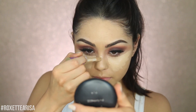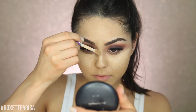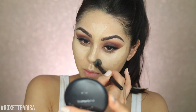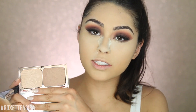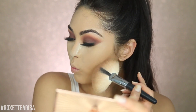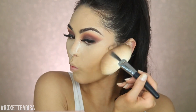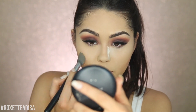Moving back to the face, I'm taking the Tarte Cosmetics Shape Tape Concealer in shade Medium, putting it underneath the eyes, down the center of the nose, and a little bit on the chin. You don't want a shade that's too light for this look — she doesn't have that super bright highlight, it's more about concealing and balancing everything out. I'm blending with my Elf concealer brush, then baking with Laura Mercier Translucent Setting Powder. While we bake I'm moving to contour using the Charlotte Tilbury Film Star Bronze and Glow applied with a Morphe M143 fan brush — I really like this technique for an airbrushed finish. After about five minutes, wipe away the excess powder.